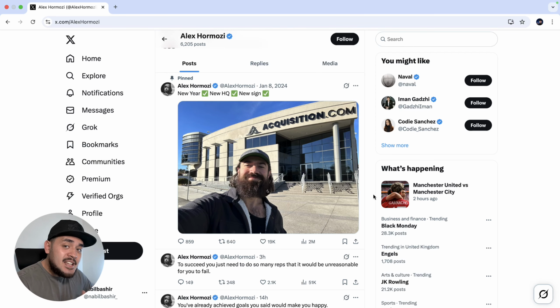So as you can see guys, I'm on Twitter or X right now, and as you can see right here, I'm on Alex Hormozi's page. We have a full bar of all of the icons right here. So instead of me actually going ahead and manually creating them, why don't we just simply make a screenshot of this tab? So what I'll do right now guys is just literally go ahead and make a screenshot of these icons, as you can see right here. Now that's saved onto my PC, and I can simply paste that into our thumbnail.